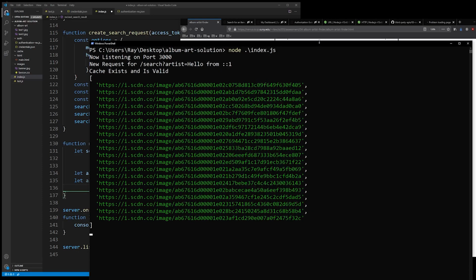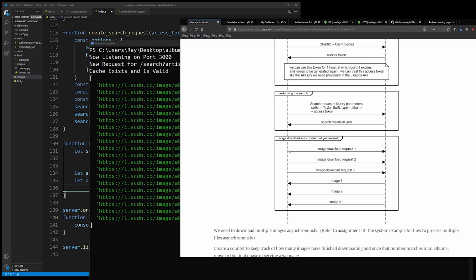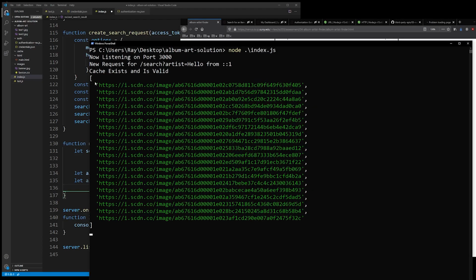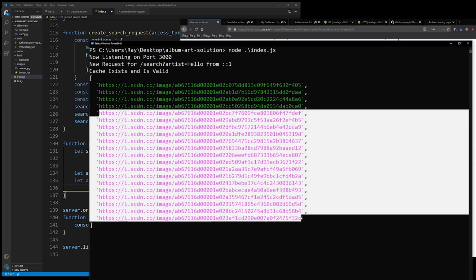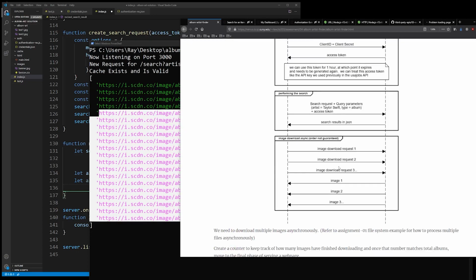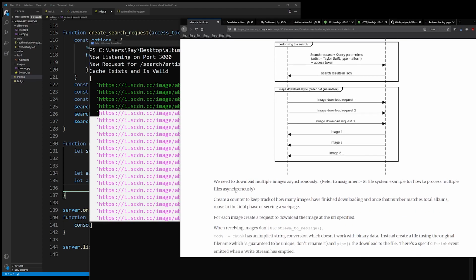And because each of these images may be different quality, maybe they're stored on different disks on the Spotify servers, maybe like these 3 are on SSDs, and then the rest of these are on, let's say, archive drives that are slower, then we might receive them back at different speeds. So we don't really care about this. We just want all of them back as fast as we can. So we're going to do this asynchronously. Okay, so we're going to schedule each of the downloads asynchronously.